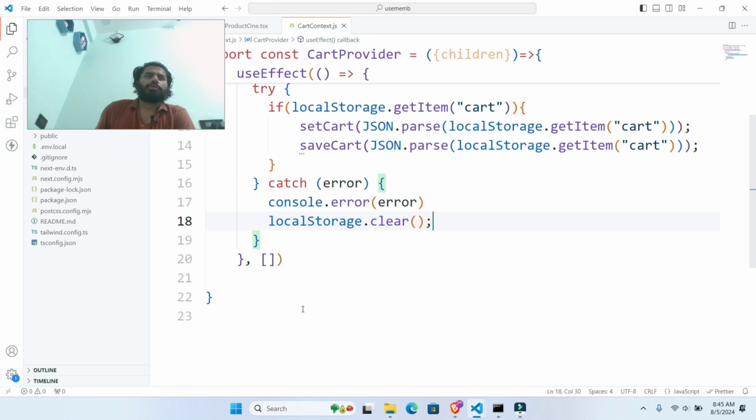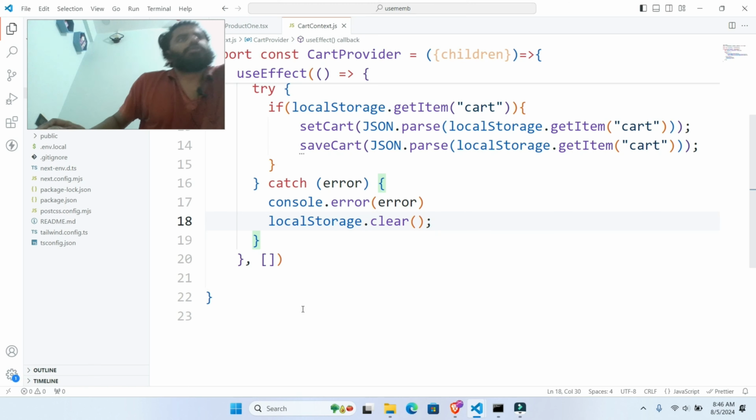Now let me do the saveCart. What I am going to do, when I'm clicking on the add to cart, I will be getting one quantity. In the next step, what is going to happen, guys? When I'm clicking on the plus icon in the navbar, in the cart, I might have the option of plus and minus. Minus means decrement one quantity, and plus means increment one quantity. So basically I was telling about add to cart, saveCart.